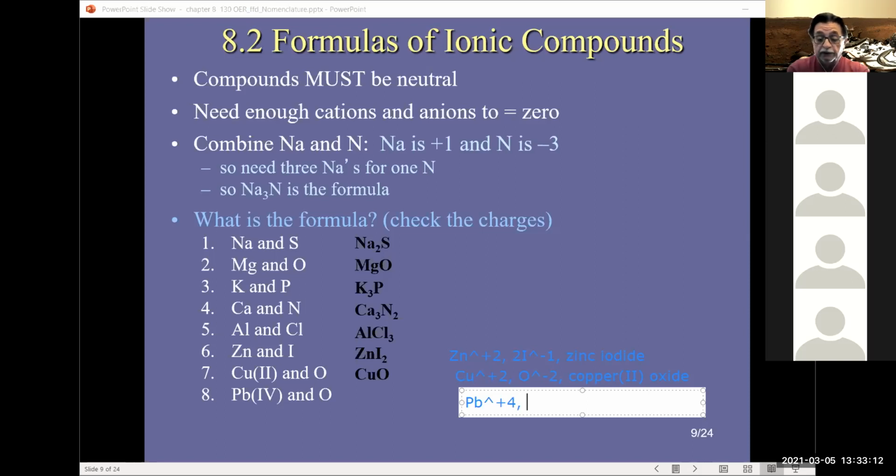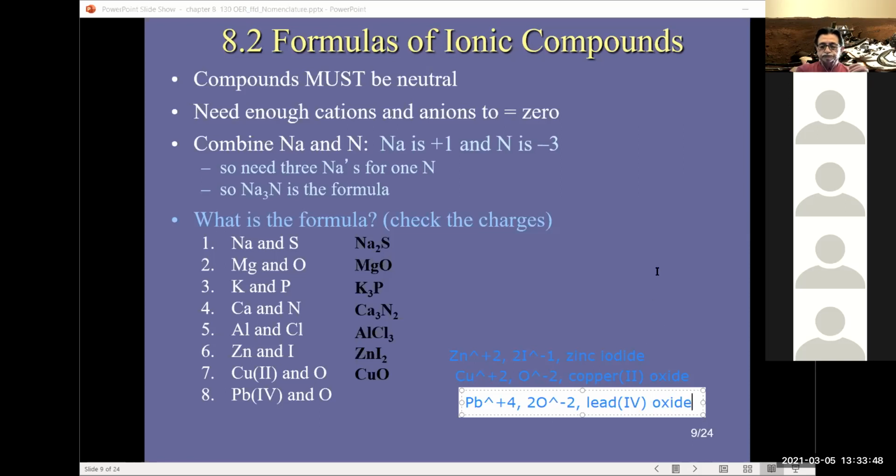Oxide again, or oxygen again, has a -2 charge, okay? Group 6 picks up 2 electrons, non-metal. All right, so we need to balance that charge of +4. So that tells us that we need two oxides to cancel the +4. So that 2 becomes a subscript. The name, lead, Roman numeral IV, which is 4 oxide.